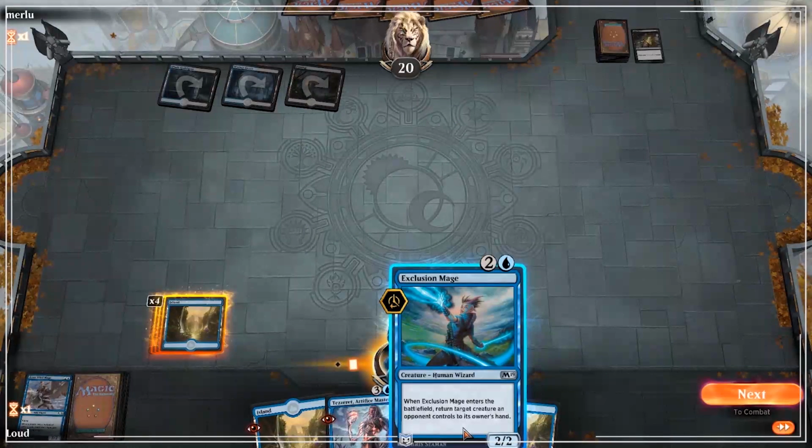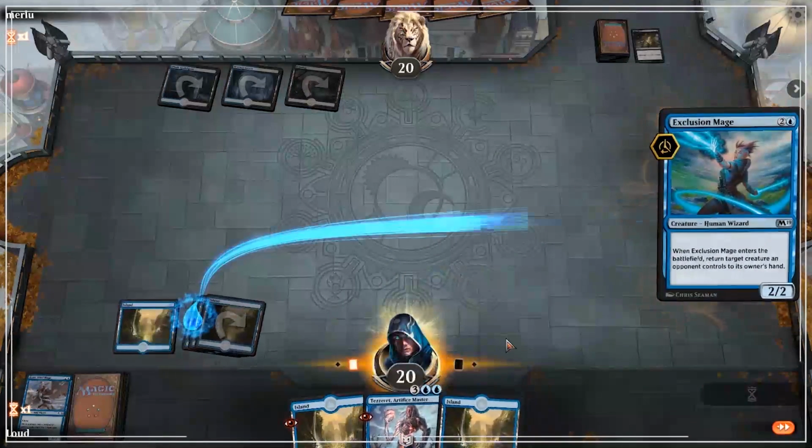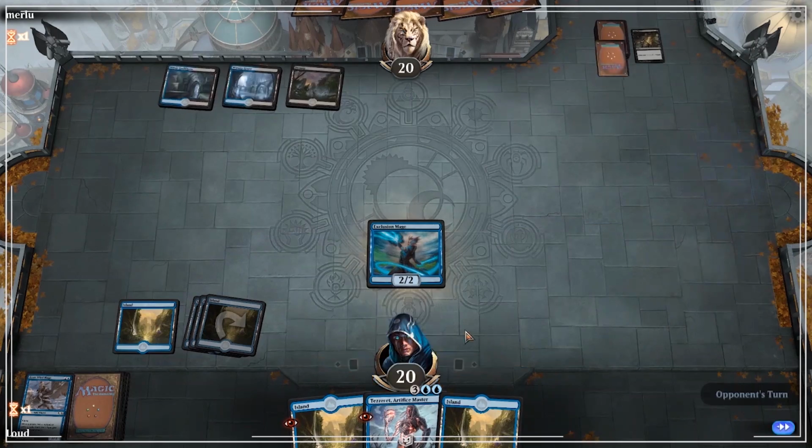But as we look at the battlefield, there's nothing there. When the Exclusion Mage comes out, what we would say is that the Exclusion Mage has no legal targets. There's no creature there. So what do? Nothing happens. If there's no target, it just doesn't go off. So really all that's happened is we have played a creature that is a 2-2, and that's it.